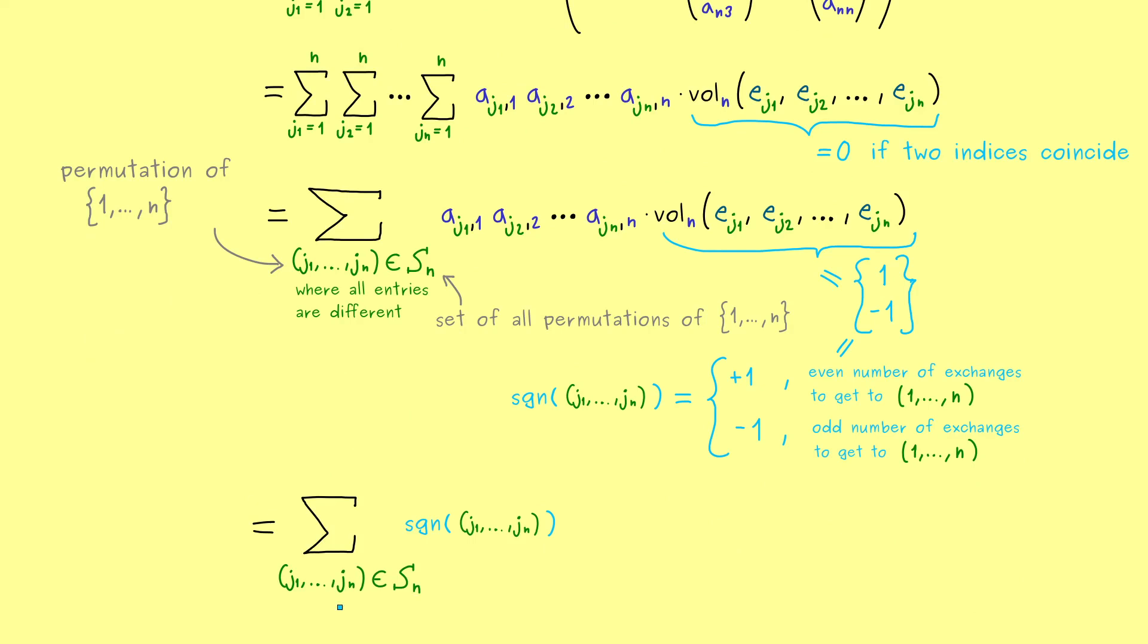Because now our whole formula is finished and very short. So we have the sum over all permutations, the sign of the permutation and then just the product of the coefficients. And actually this nice compact formula for the volume form is called the Leibniz formula. And now please recall we want to define the determinant by using this volume form. In other words you can read this Leibniz formula as the definition for the determinant of a square matrix. And now indeed it tells us exactly what the determinant of a matrix is. You see you essentially just multiply the entries of a matrix but you have n factors. And each row and column only occurs once.